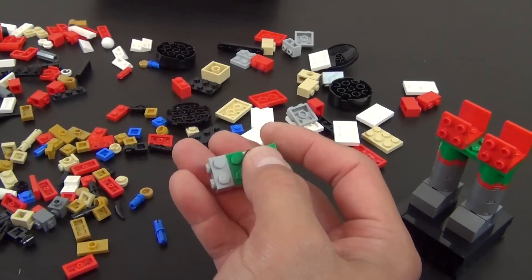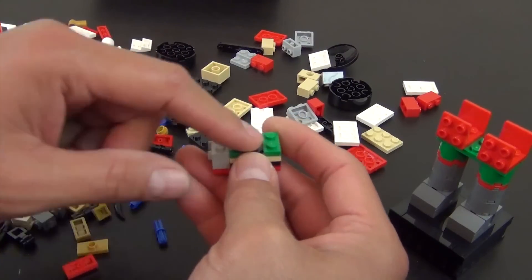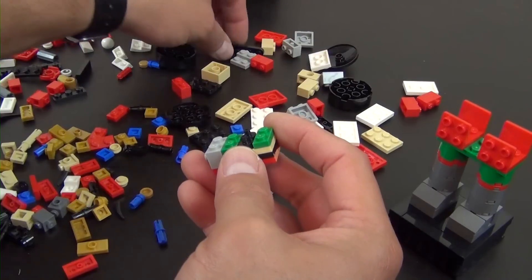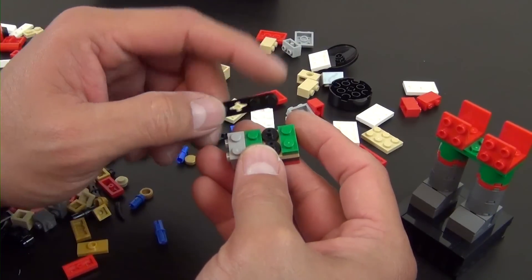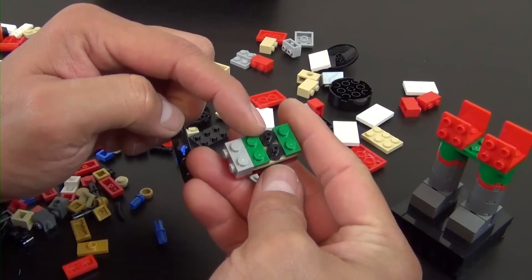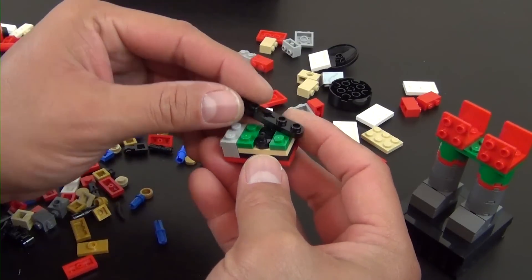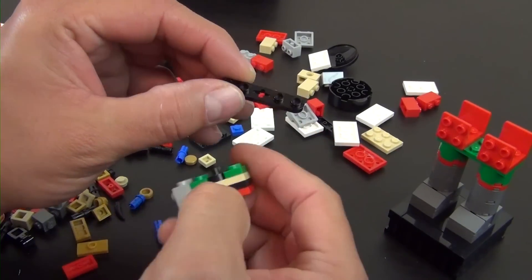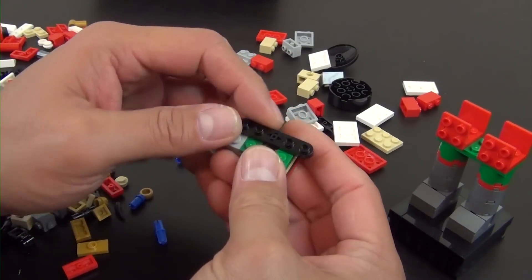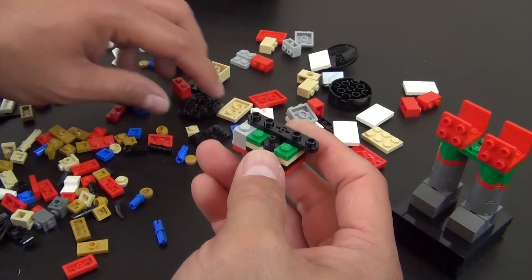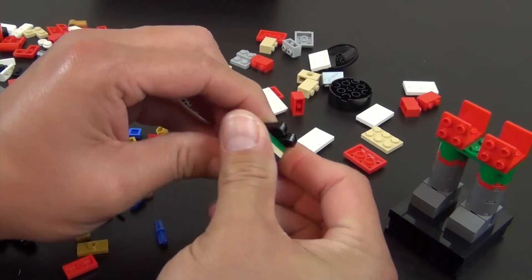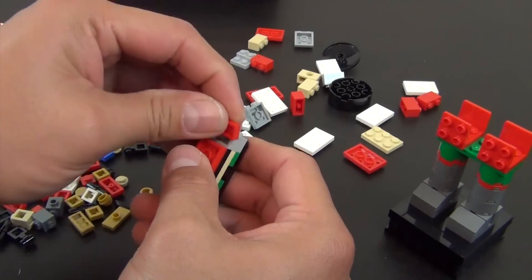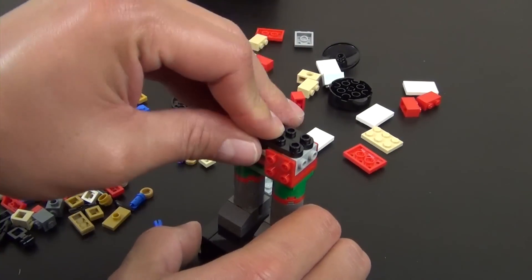This is kind of interesting. We got these little ink tabs. I noticed this in a LEGO City set we did a couple days ago where we used a bar, a plate with a bar. In this case we're using the black inkwell piece and what it's going to do is that little bar sticking up is actually going to go right in the middle of this 1x5 technic plate. It's kind of just going to hold that technic plate in place.